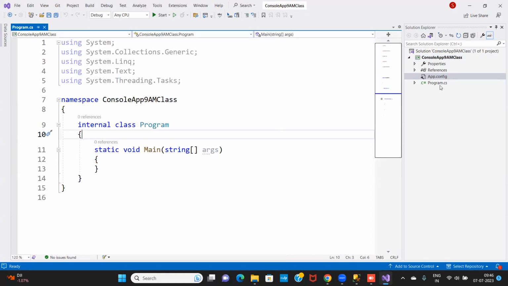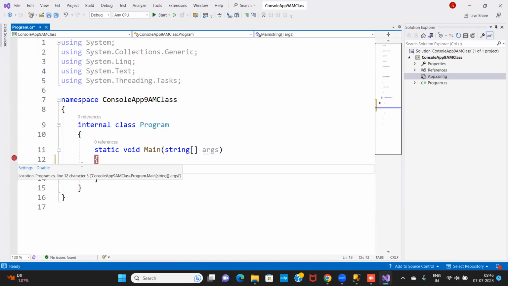Coming to this Program.cs file, whenever we are running the application, in a console project the first starting point is this Main method. For example, I have a house and I want to enter into my house. Before entering, we have a main gate, right? That is the starting point to enter into our house.